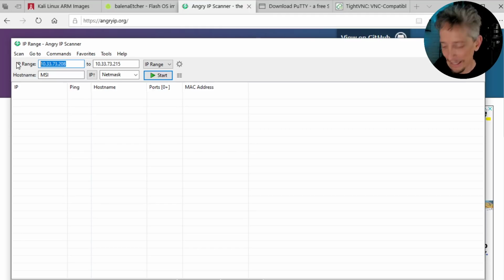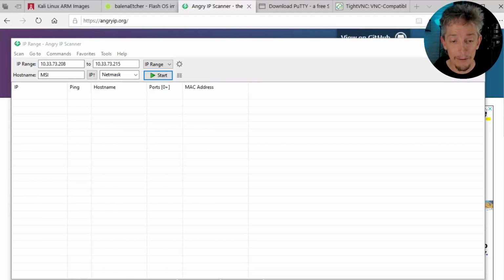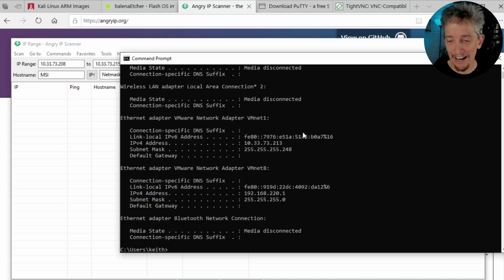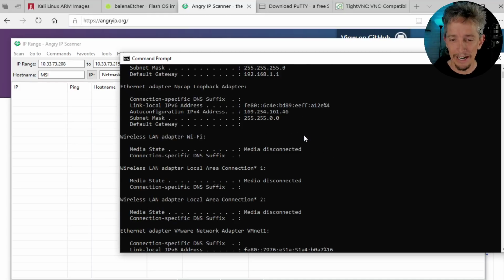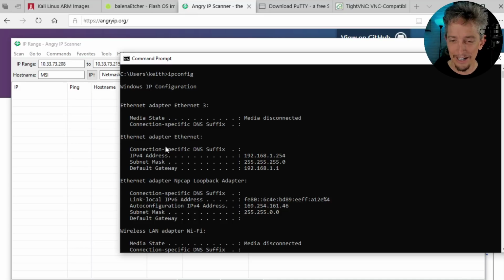All right. Okay. We're going to scan my current network. Now, what is my current network? Let's take a look. I'm going to bring up a command prompt. And my question for you is, what command would we use to identify our current network? There are a few options. One of them would be ipconfig on Windows. With ipconfig, I've got several virtualized adapters, but here's my Ethernet adapter that I am using right here. That's the one I'm using, and its IP address is 192.168.1.254, and the mask is 255.255.255.0.